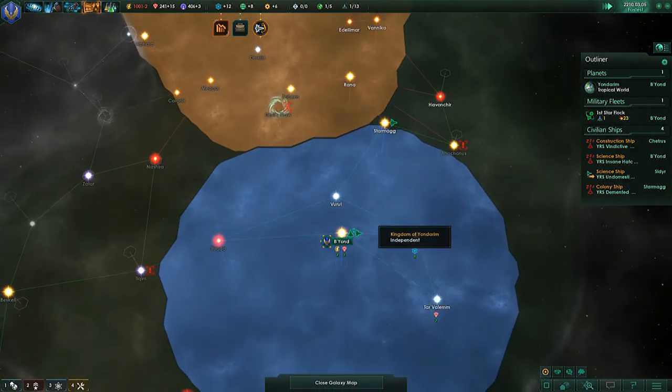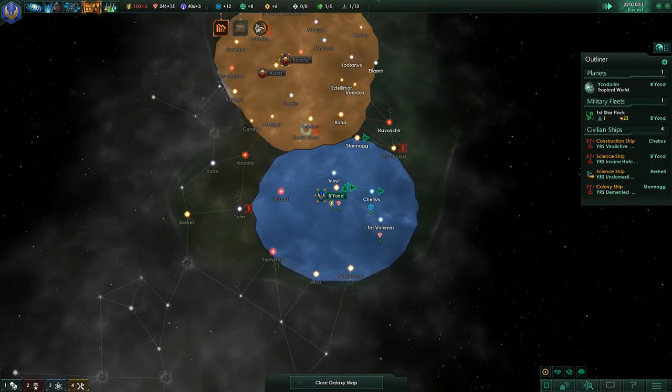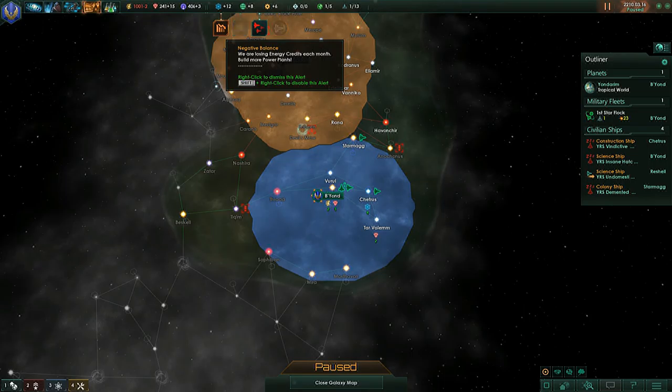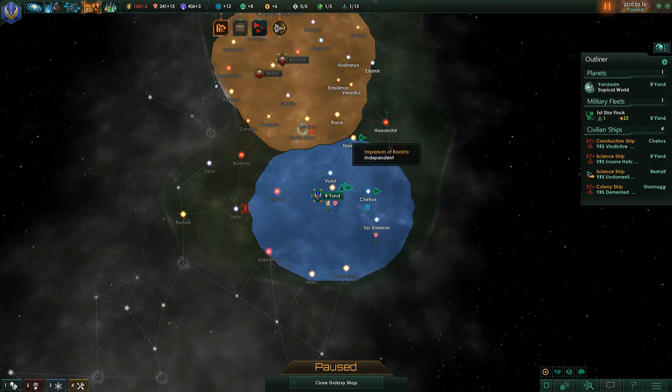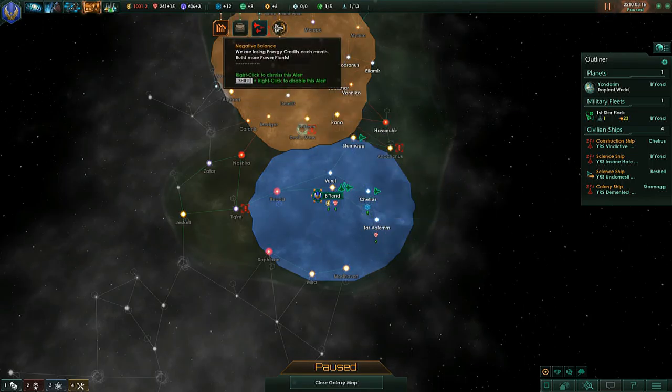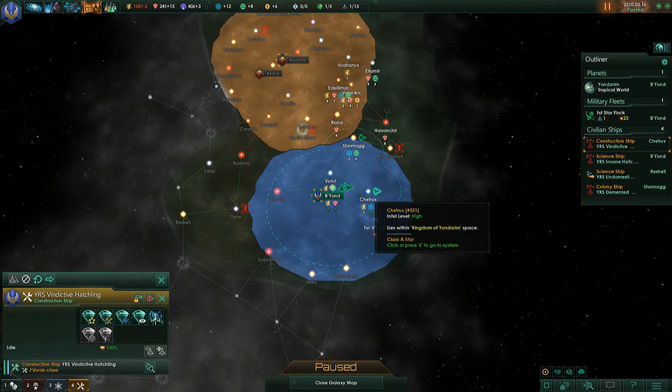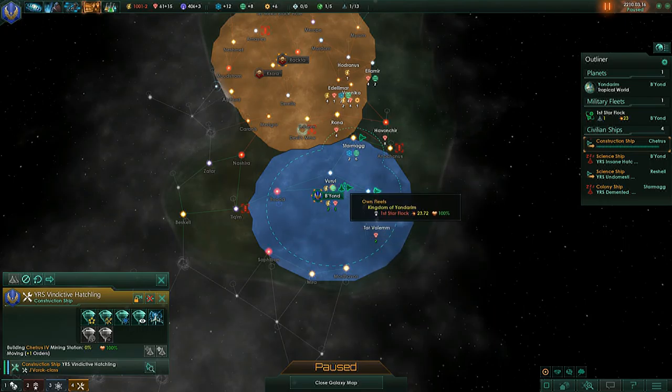So we want to... Yeah, we don't want to send... There's a Contal world here. Look at that. That's kind of nice. They don't like it as much as tropical worlds, though, so we're going to send him to a tropical world. And we have unemployed pups. Oh! And we're losing credits. That's fine. We're going to get more credits once this guy starts mining. So we can get rid of all this.